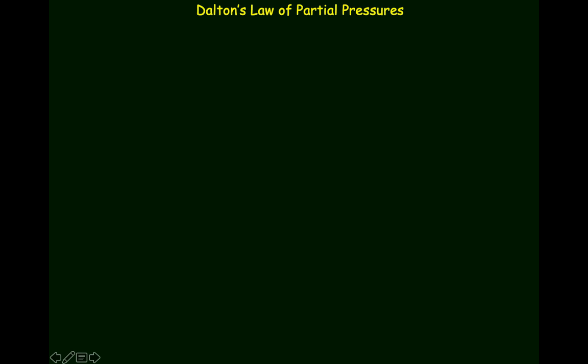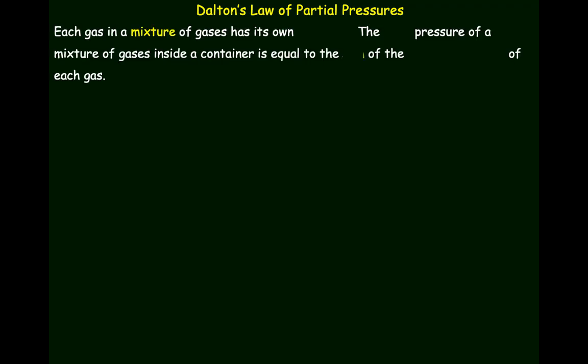So we look at Dalton's law of partial pressures, and again, the word partial pressure should give you a little indication that we're going to treat each gas as if it has its own pressure. So when you put gases together, they're going to combine these pressures, but it can be a little tricky with the data that they give you. The main idea here is that if you have a mixture of gases, each gas is going to have its own pressure.